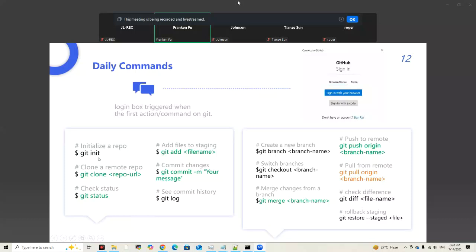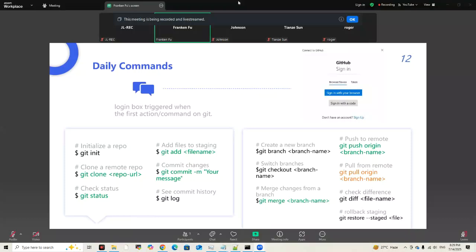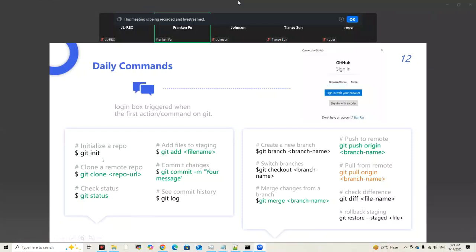For example, if you don't have the remote repo yet and you just initialize a project, you can use the command git init in the folder. Then the system will create some configuration files, for example git config or .gitignore. Those files will be ready for you. And once you git init, you will be able to run the other commands.